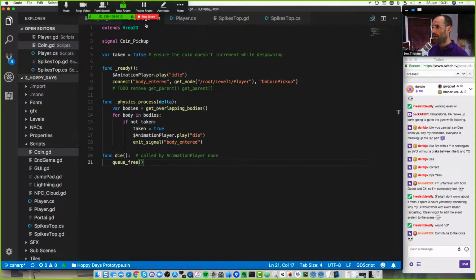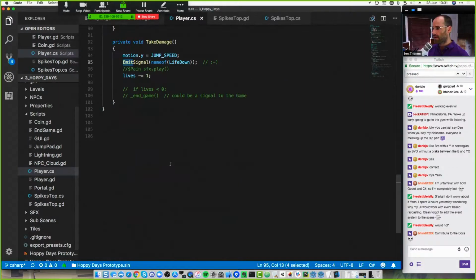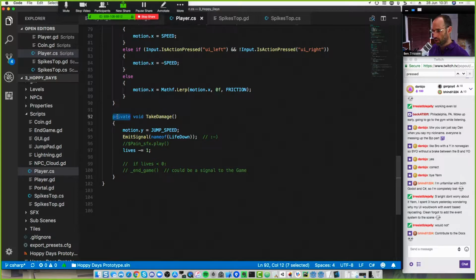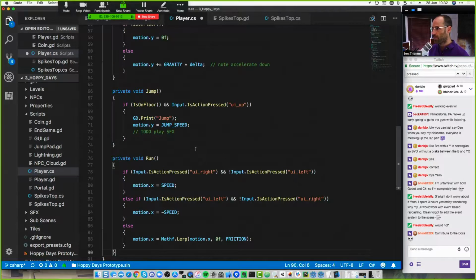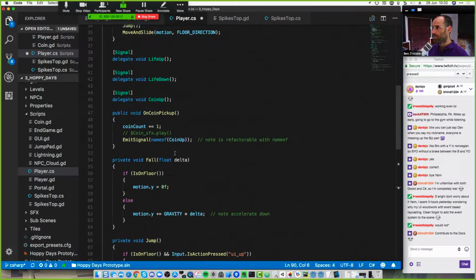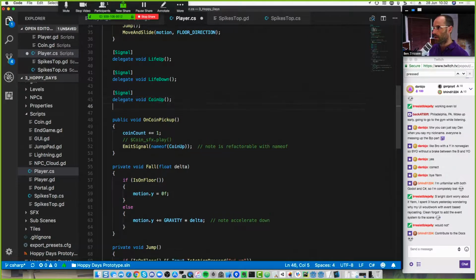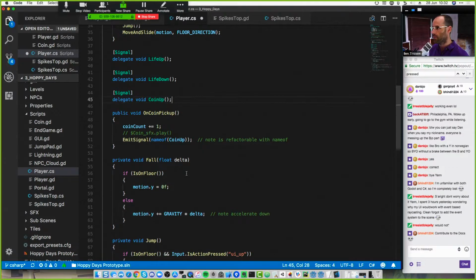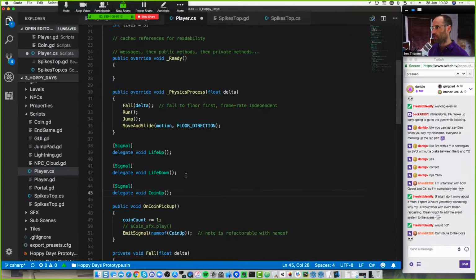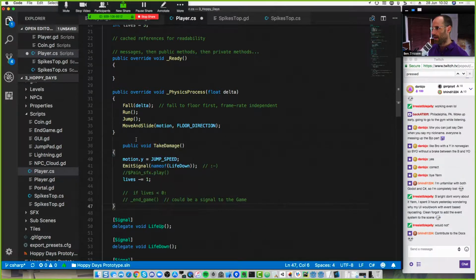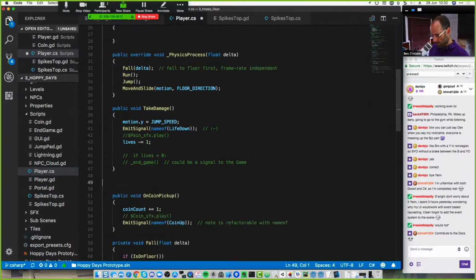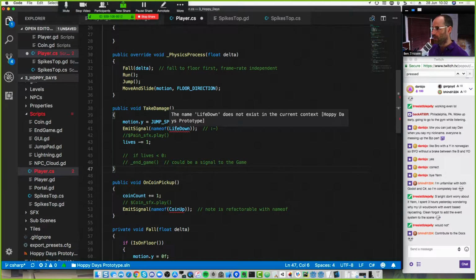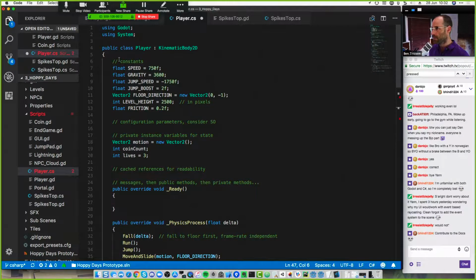Good idea, that man. So if my take damage on the player was public, which it should be really, because from an API point of view, this is something we can do to the player from the outside. So I'm going to move take damage up. And I'm going to say that one of the main things you can do to this guy, hang on, before or after the signals, haven't really decided what to do about signals. I think we'll go here, and I think I'm going to declare my signals higher up these classes. Going to need to make myself a new set of header comments for C#, I think, at some point.